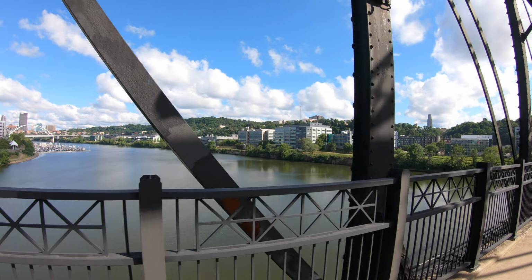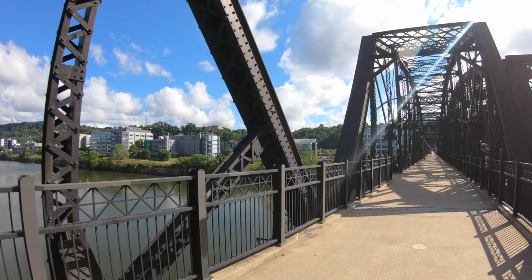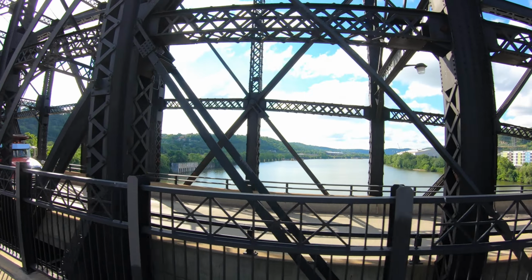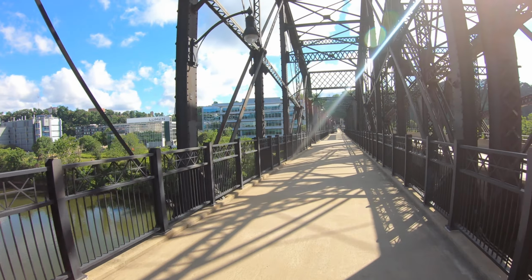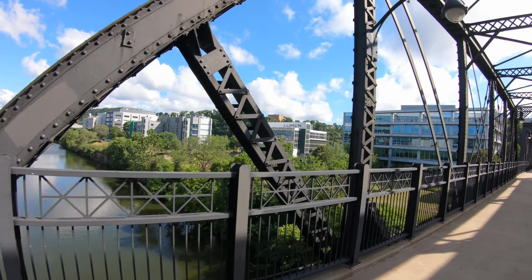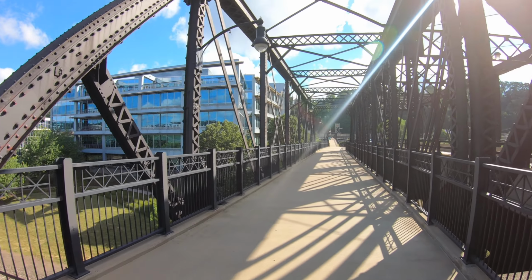That's looking west towards downtown Pittsburgh. The University of Pittsburgh is where that tall tower is. Where Andy Warhol grew up was sort of between here and there. And then that's looking upriver towards the east. So the Monongahela meets the Allegheny River around downtown Pittsburgh at the Point. And then that starts the Ohio River, which first flows west and north a little bit, and then it goes back down south and mostly west.